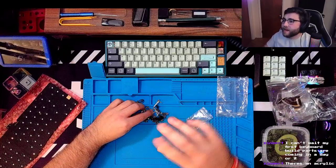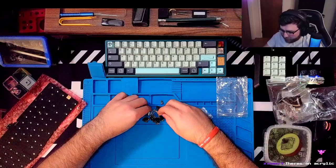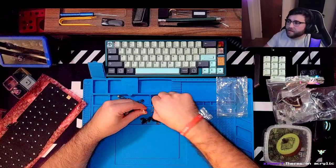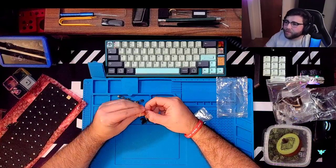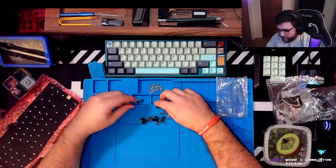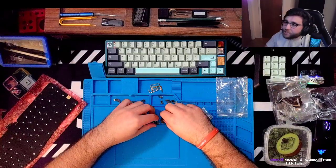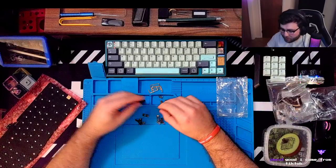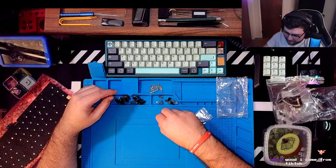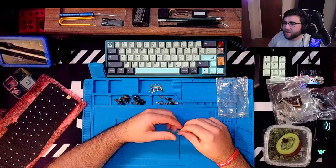My first high-end board is this one right here, the Think 6.5, the original. Before that, I had a Drop Control, and I hated that board. It was a great board to learn with and get familiar with, but I hated it. It sounded terrible. And I got it from Drop directly in a mystery box, so I didn't even get to pick what was in it. It came with Cherry Blues, the loudest, most obnoxious click in the world. And I just was like, all right, I'm done with you. And the second I found the Think, I hopped on it in a heartbeat. I love this board.